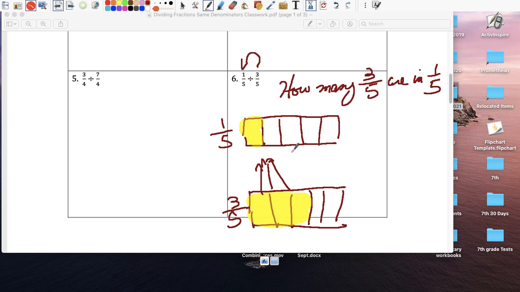So if I wanted to give Luis 3/5, I want to give Luis 3 pieces. Well, for Luis, unfortunately, I only have 1 to give. So what's my answer? It's 1 out of how many pieces I was trying to give Luis. I was trying to give Luis 3, so it's 1 out of 3. Unfortunately, I don't have any more. So at the bottom, 1/5 divided by 3/5, and my answer is 1/3.